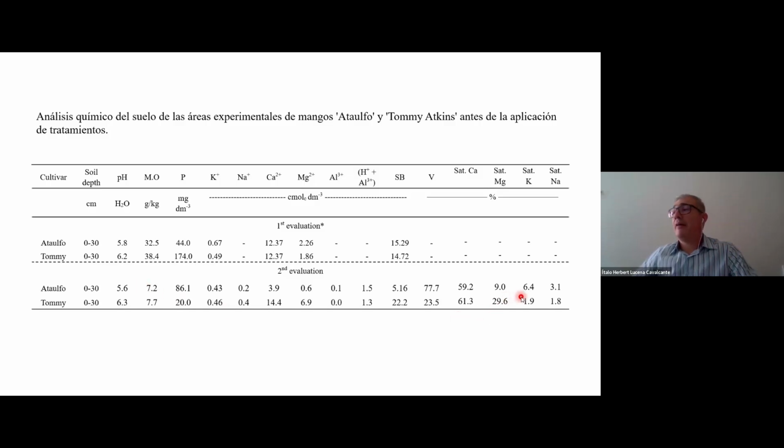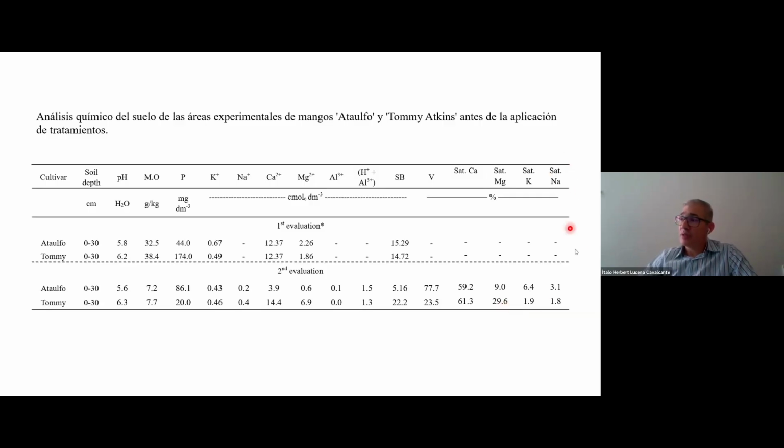But let's look at this. The potassium saturation. This is 1.9, which is extremely low potassium saturation, which we don't recommend at all for mangoes. This needs to hover anywhere between 5 and 10. But we observed that it was at 1.9. So this then makes the situation more complex. And the magnesium saturation was extremely high. This should be only on the order of 15, no more than 20. So this makes the situation a little bit more complex.